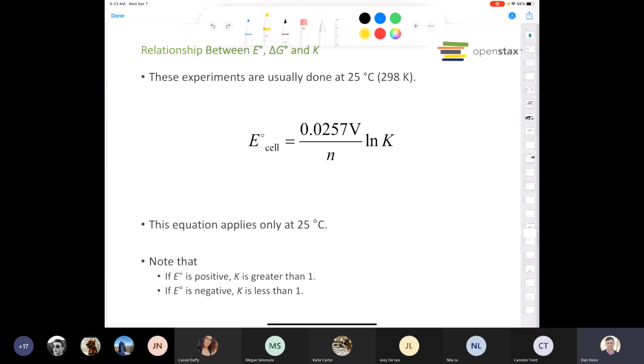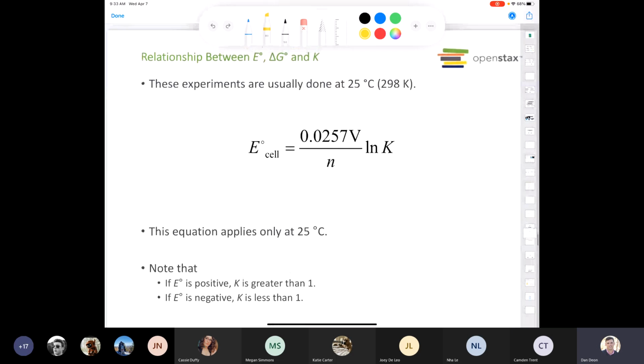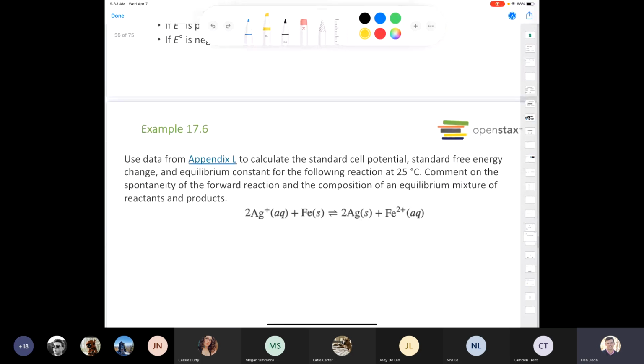Standard cell potential, we know that most of these galvanic cells that we deal with are set up at 25 degrees Celsius, which is pretty close to room temperature, 298 Kelvin. And the standard cell should start out with solutions that are at 1 molar. And of course, we're at a pressure of 1 atmosphere or 1 bar. Well, let's take all of these equations and see if we can work them into a problem.